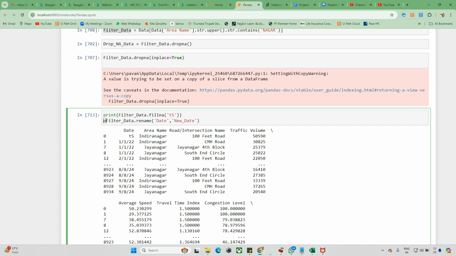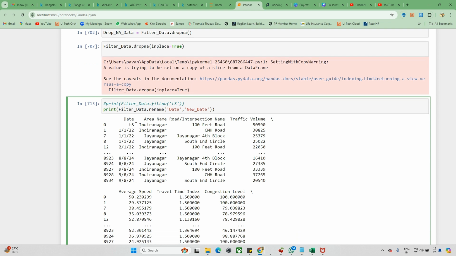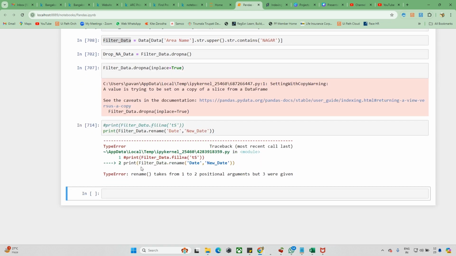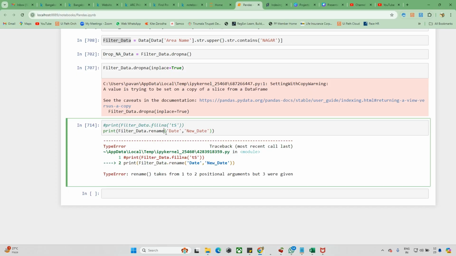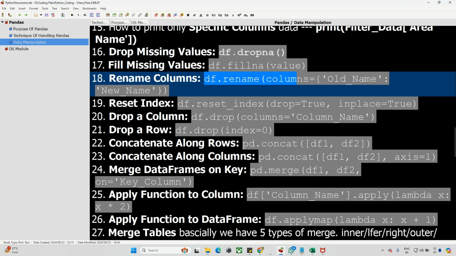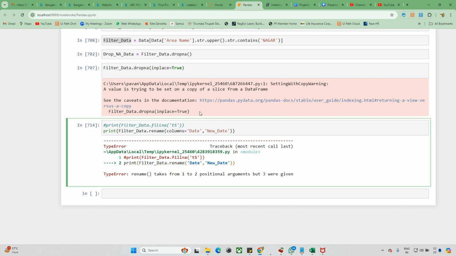Let me print it. Okay, and the first one I'm keeping as hash. When you put this hash, it will be considered a comment. Okay, rename may have some issue. Okay, columns equals to. That's why I made this change here. This is a very common issue, we forget the syntax.